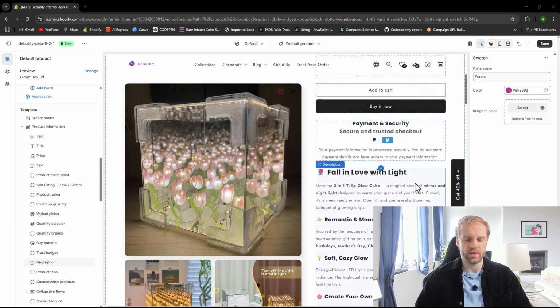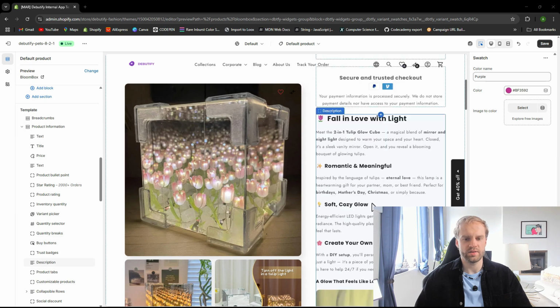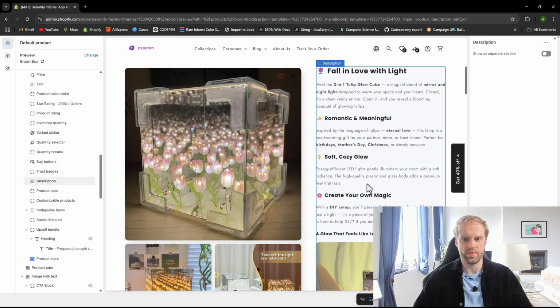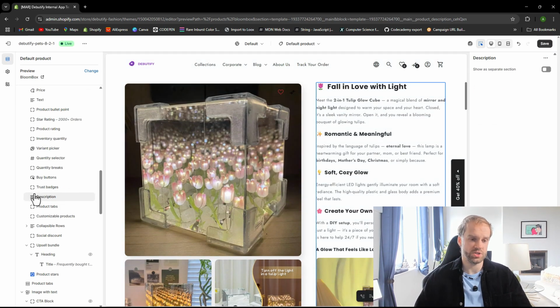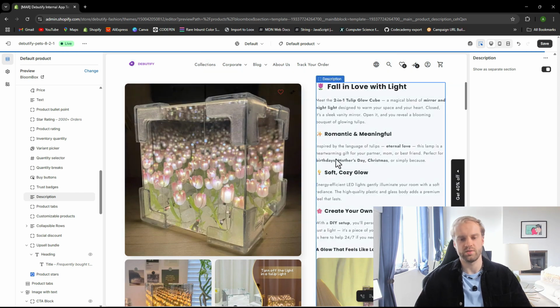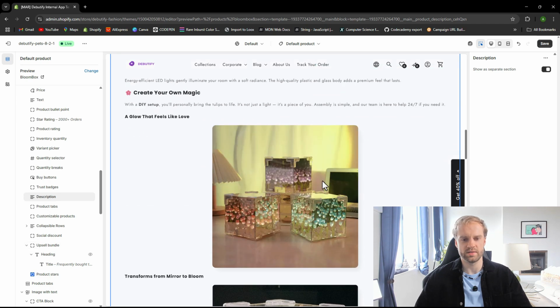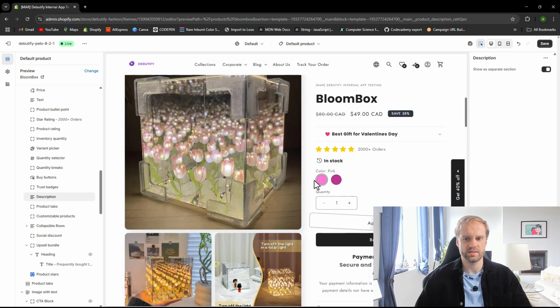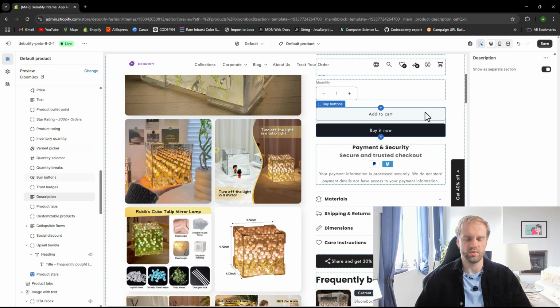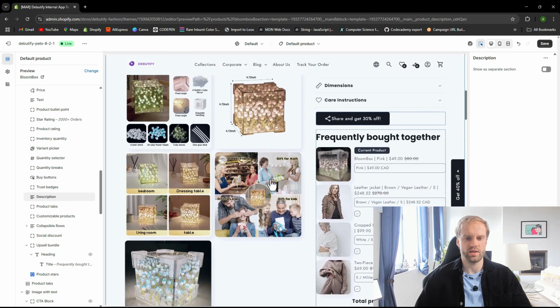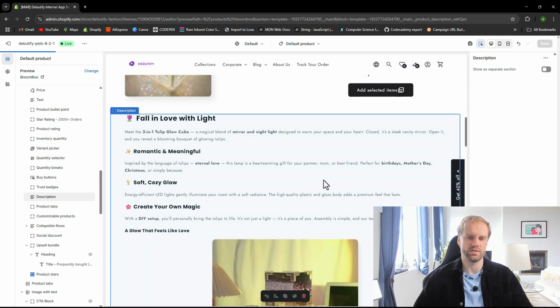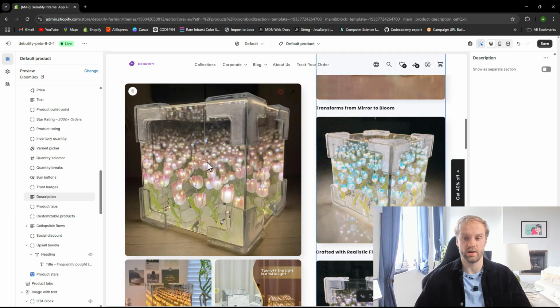And for the description right here, guys, you can see all this content right here. It's not actually coming from the Debutify theme. So we can essentially do some changes. We can drag it up and down and place it where we want it, or we can show it as a separate section, okay? So if we want to keep this place clean and tidy, we can move this entire thing to a separate section, and it's going to move below here, guys, okay? So it's really your preference, and it's going to be something like this, guys, okay? But I do prefer that it's kind of here on the product side, so I can keep the lower section for other sections to make it nice and organized, okay, guys?